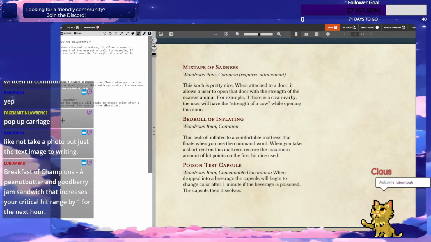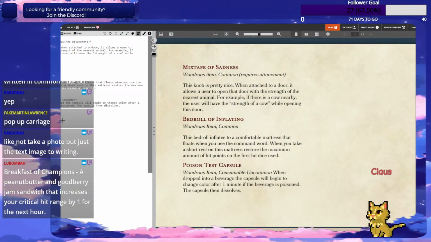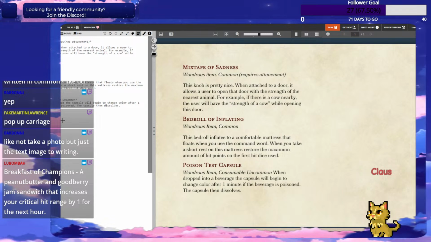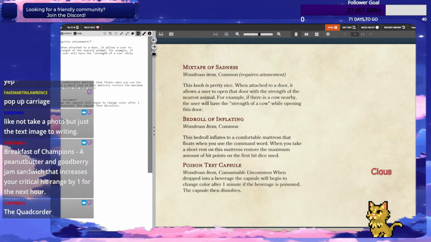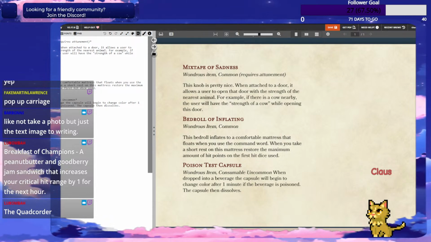Breakfast of Champions. Hey Lou. A peanut butter and goodberry jam sandwich that increases your critical hit rate by 1 for the next hour. That's definitely not common. Interesting. The quad quarter. Yeah, I think that is a thing that exists, JB. I gotta check.